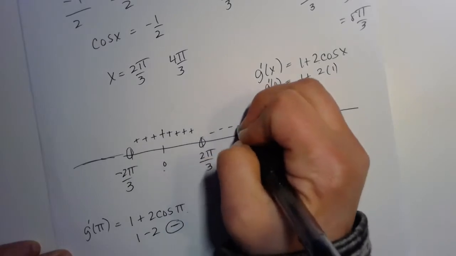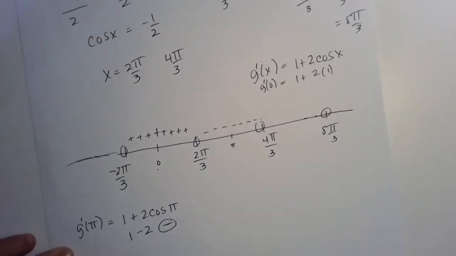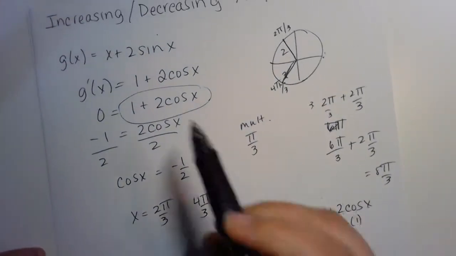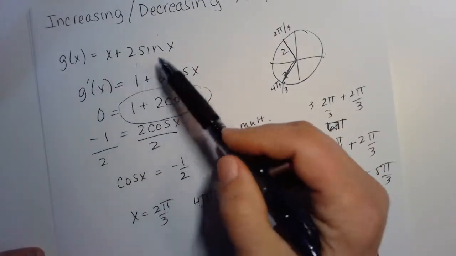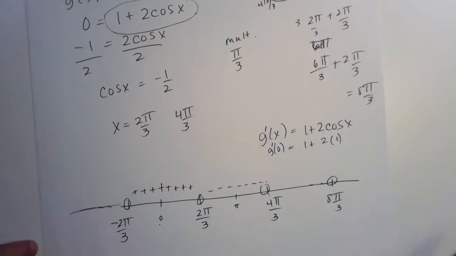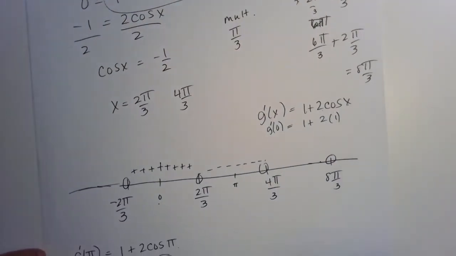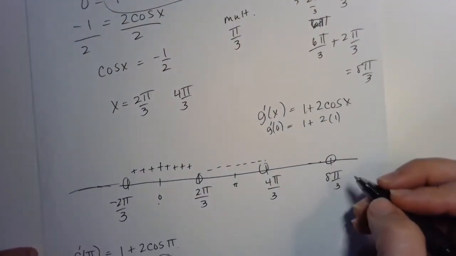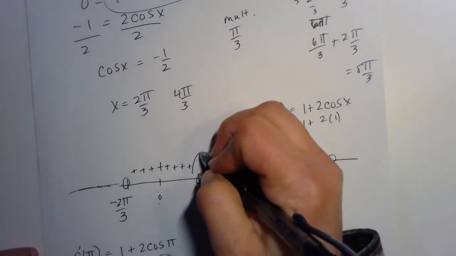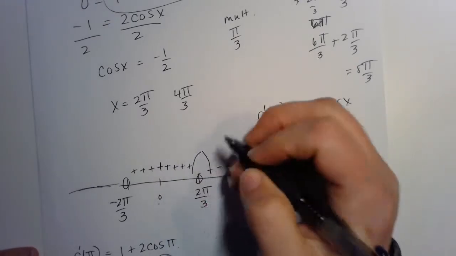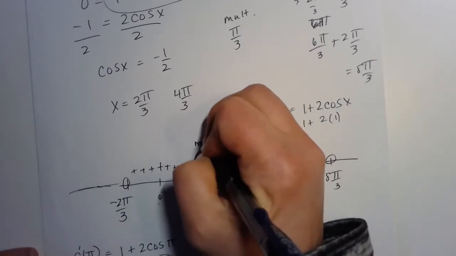So I know that my function will be negative here. Now I know that this is completely continuous, right? It's an algebraic and a sine function combined, and they're both continuous. So when I add them together, the continuity still holds. Okay, so that means that in here I have an increasing, right? It means I have positive slope followed by negative slope, which is going to give me a max here.